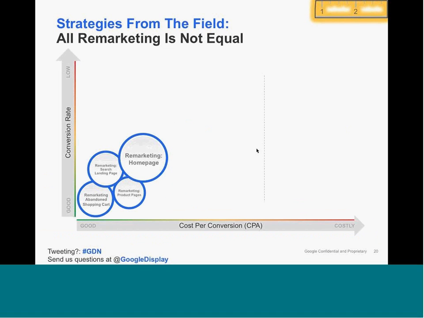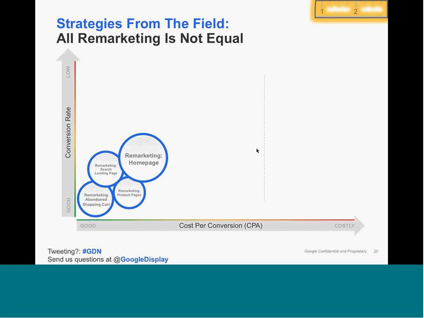When you set up these different remarketing lists, this is what it might look like on our original scale. Setting up different remarketing lists will help you bid more aggressively for more effective strategies, and vice versa, that will result in more efficient CPAs. So your abandoned shopping cart remarketing list is going to be the most efficient, but it's also going to deliver the lowest relative volume since those users went the furthest into your site. There are fewer of them. But those users are more valuable, and you actually might want to bid higher for them.